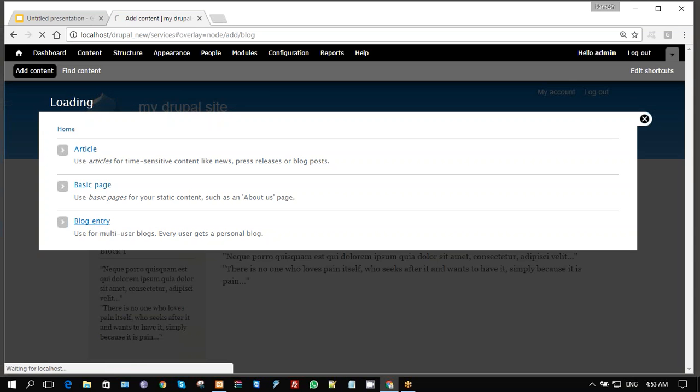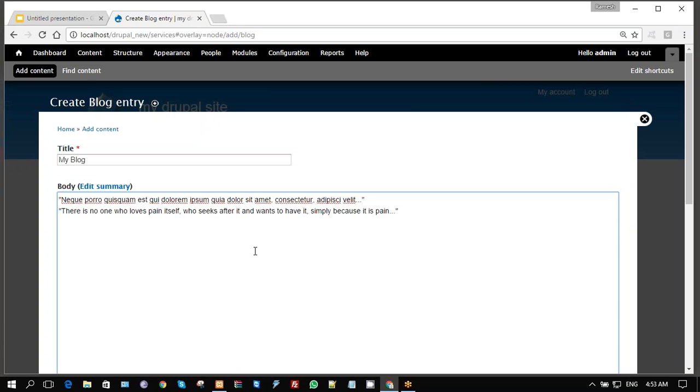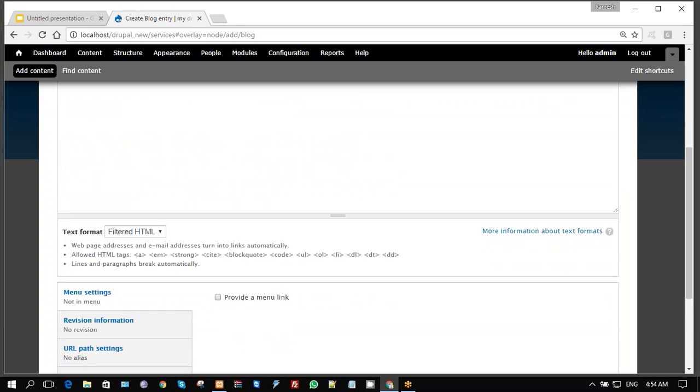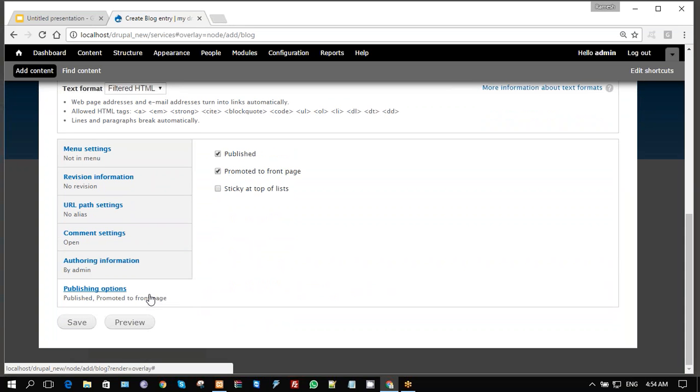You just click on blog entry, and then give a title to the blog, say my blog, and put some content here, and go down, and here in the publishing options, make sure that published and promoted to the front page are checked, and click on save.